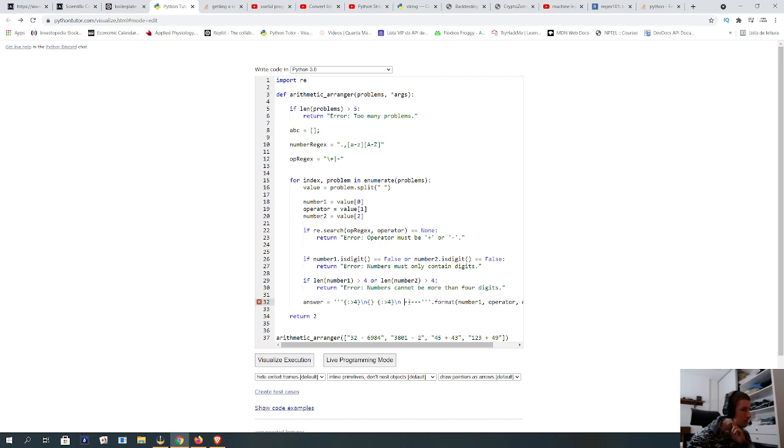But I don't know if I can put functions or if statements inside the format. Hmm.